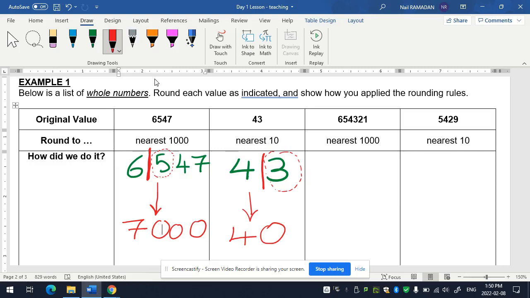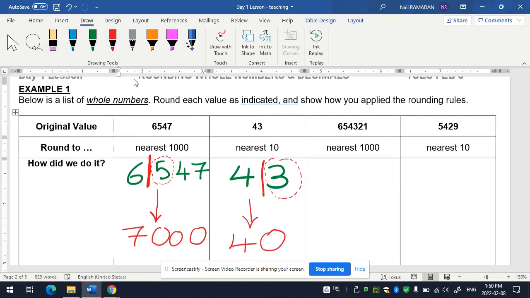By the way, I'm never going to ask you to sketch. Some teachers require you to sketch a number line, where you show 40, you show 50, and you need a good scale to show that the 43 is in this region. You can tell me all of that by just showing me the line and telling me, oh, 3 gets this one to stay as 4. And that's it. Okay? All right.